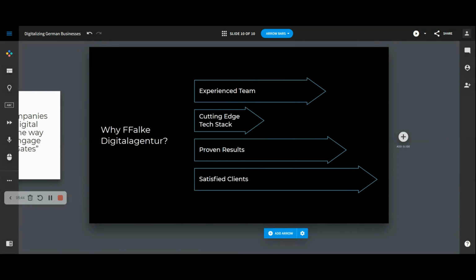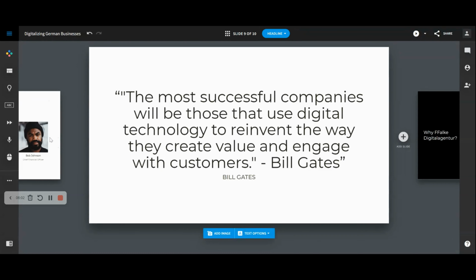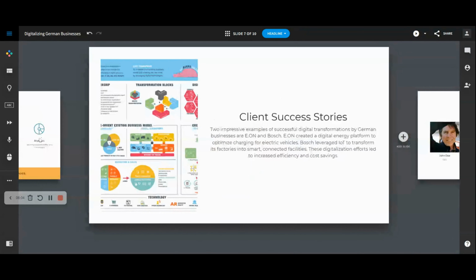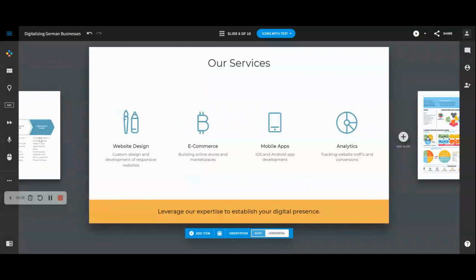Then we have the "Why the Frederike Digitalagentur." And then I probably would suggest that there's one additional slide where I go into how we can engage with each other. So what's the call to action after the presentation? But as a starting point, I can easily now go along and adapt this presentation with some additional text, and I will be done in roughly 10 to 15 minutes.